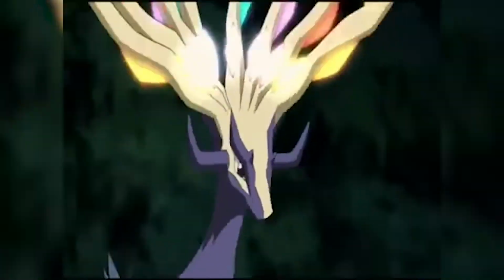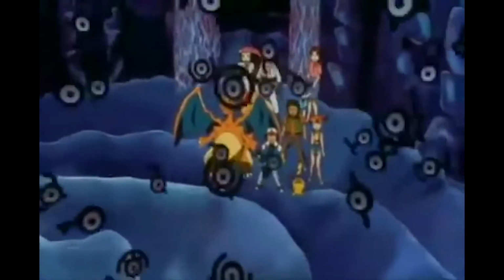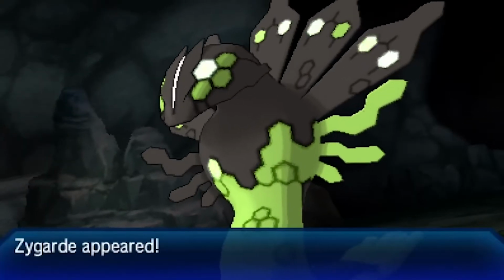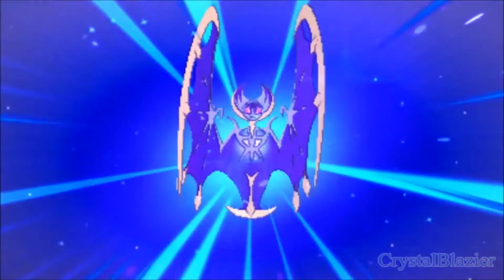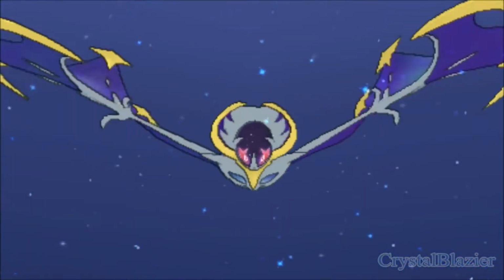After that, they went with X and Y, and forsook the other 26 letters. So much for Z. We even went for the Sun and Moon with Sun and Moon. That was pretty cool though. Kudos to them for using purple for once. Purple is one of my favorite colors, so that was pretty cool. Purple was used for Moon version. Moon version? That sounds weird.